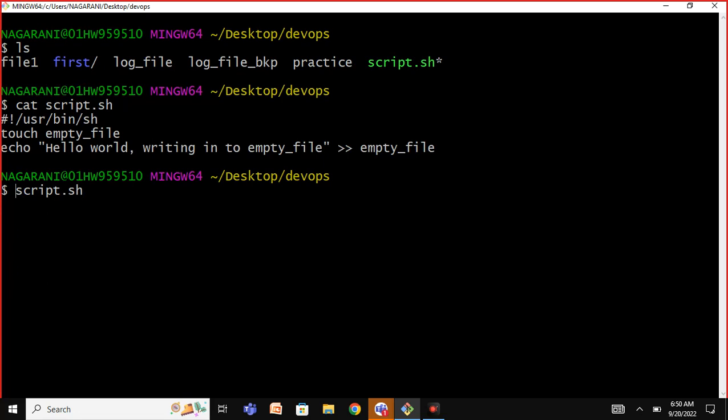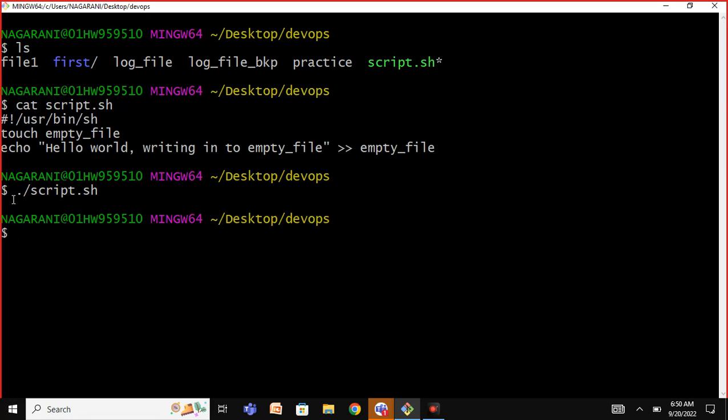If you want to specify the path, use dot slash, which represents the current directory. So there is a difference between simply specifying script.sh and using dot slash, because when you simply specify script.sh, the operating system will try to understand it as a command. So it will try to run a command called script.sh, but there is no command with that name, but there is a file in my current directory. So you can access it using dot slash. So you just hit run.